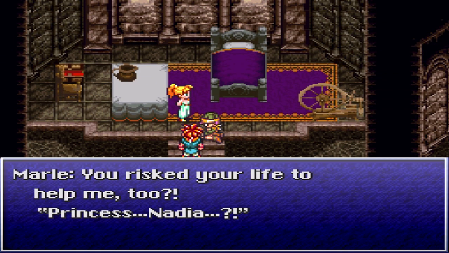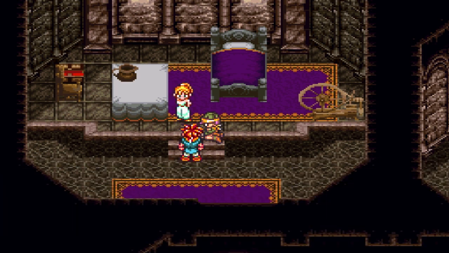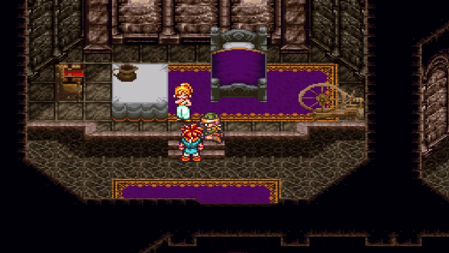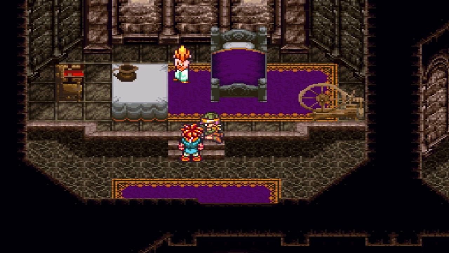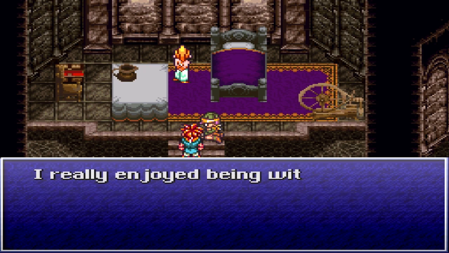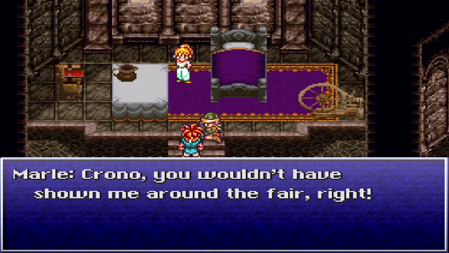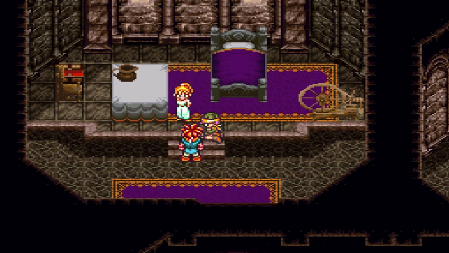We've died once. You've risked your life to help me too? Princess Nadia? Uh-oh. That's right, we know. The jig is up. You're a secret princess. I guess you guys figured it out, huh? Sorry, Chrono, I didn't mean to deceive you. I'm Princess Nadia, my father's King Guardia the 33rd. I really enjoyed being with you at the fair, but if you had known my identity... Chrono, you wouldn't have shown me around the fair, right? Wrong! Oh, Chrono, that's why I like you.